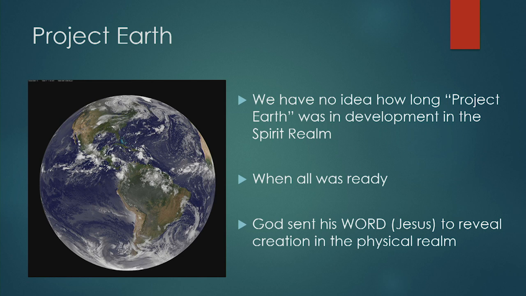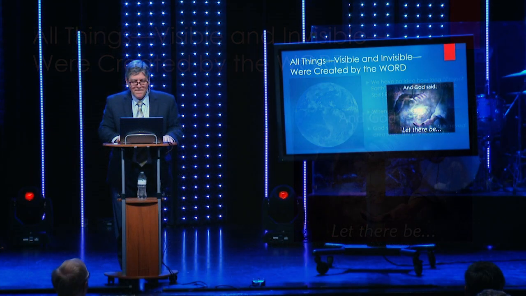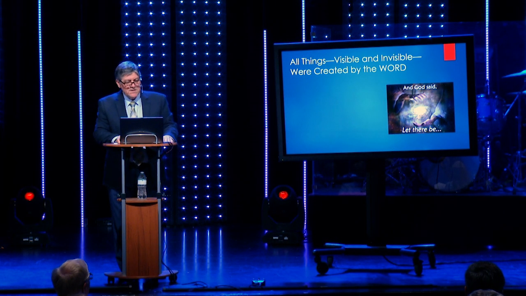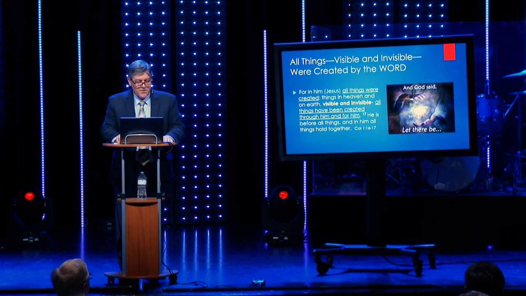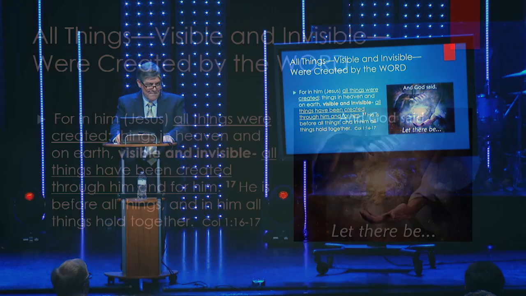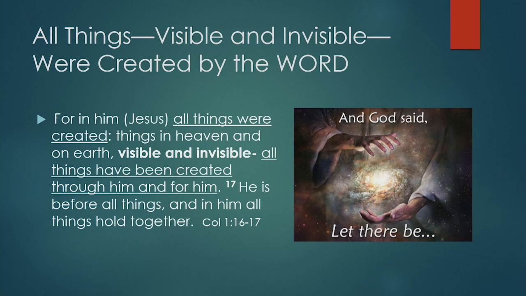But when it was ready, God sent his word. Who's the word? Jesus is his word, right? To reveal creation in the physical realm. Now, in other words, all things visible and invisible were created by the word. So here's a verse from Colossians. It says, for in him, who? Jesus, all things were created, things in heaven and on earth, visible and invisible. All things have been created through him and for him. He is before all things, and in him all things hold together.